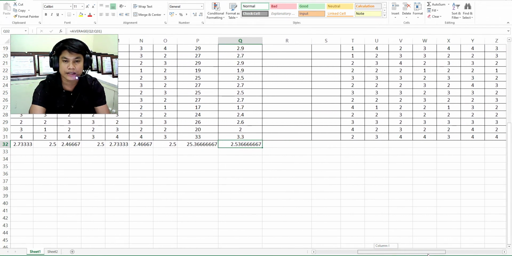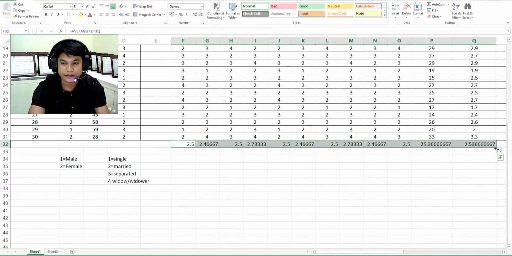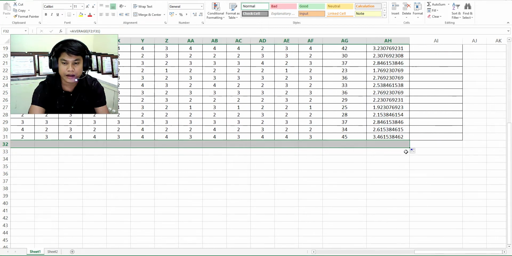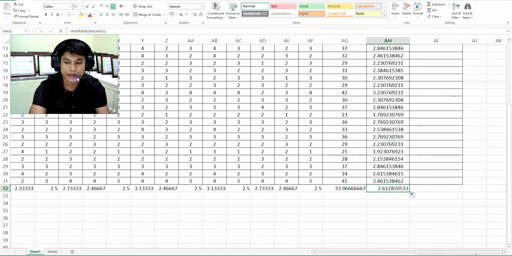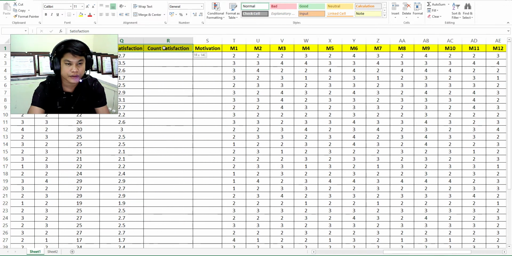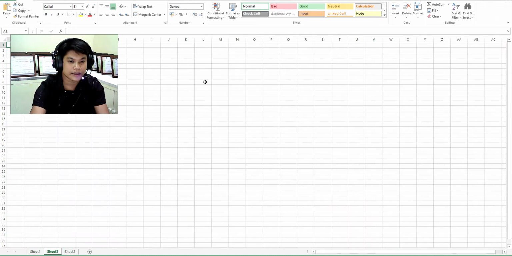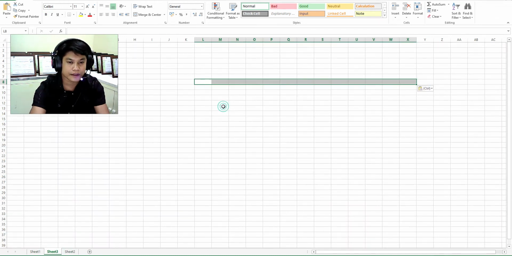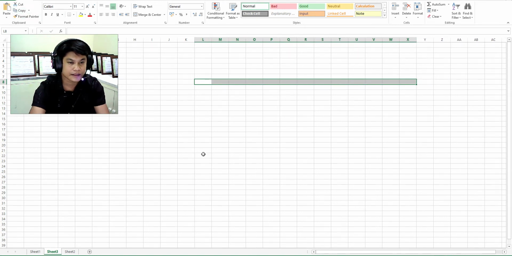So that's it. So what we will do now is, I will just copy that and drag that here to include the motivation. So what I will do now is I am going to copy the questions for satisfaction. I will highlight the question label, copy that, and go to another sheet and paste it here. As you notice, I can just directly paste that there so I can have the color label.